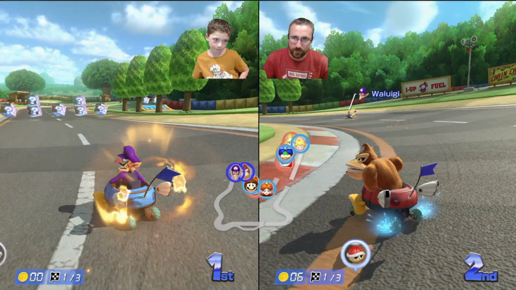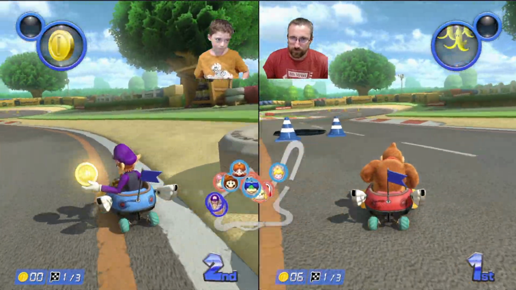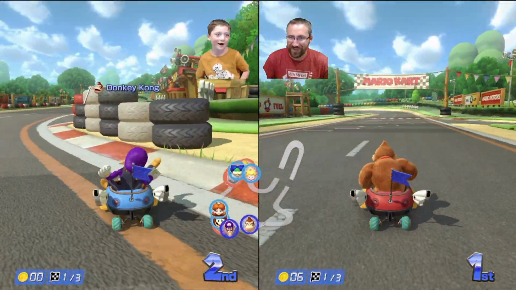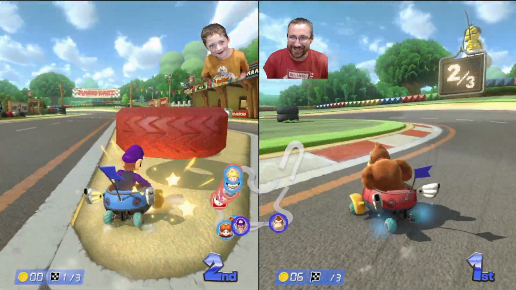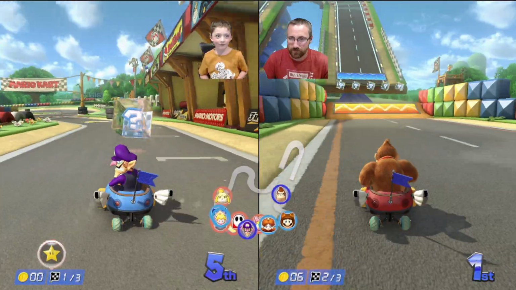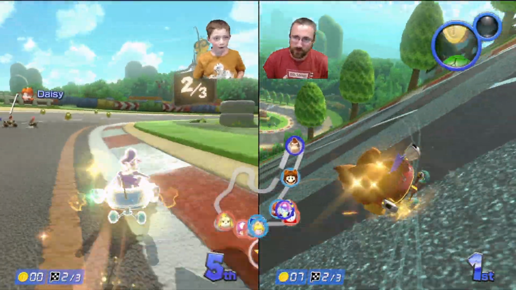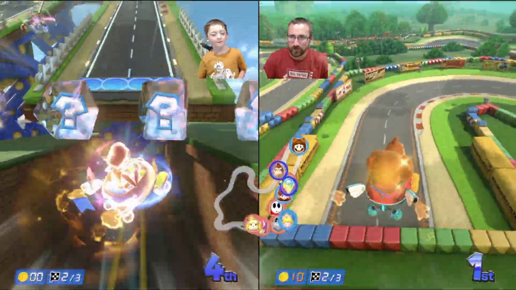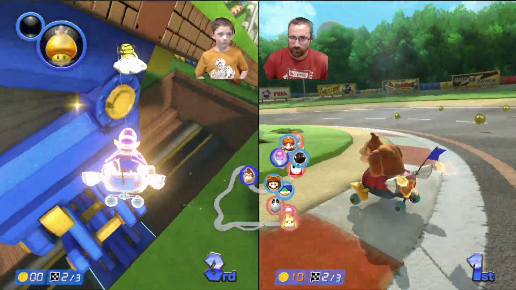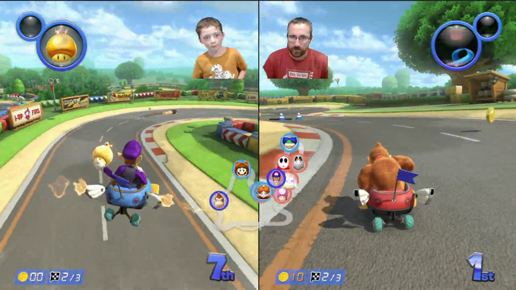I'm right behind you. There you are. Pop the other thing. I saw you, Dad. Don't you dare pop the banana! Did I get you with the banana? Yeah, you popped me. Why do you not let me play against you? Oh, star! Got gold mushroom, that's what I'm begging. I'm begging you, son.